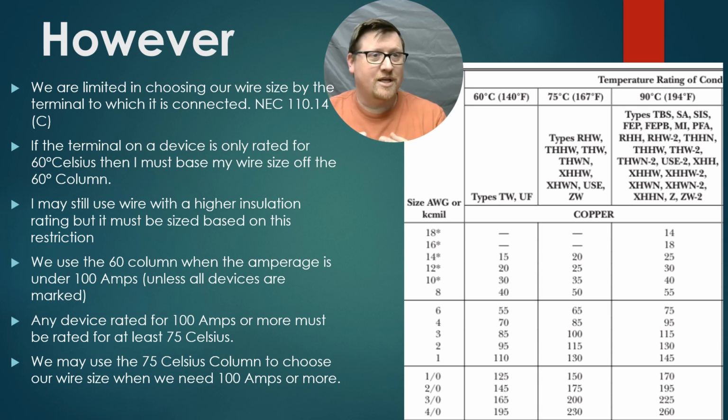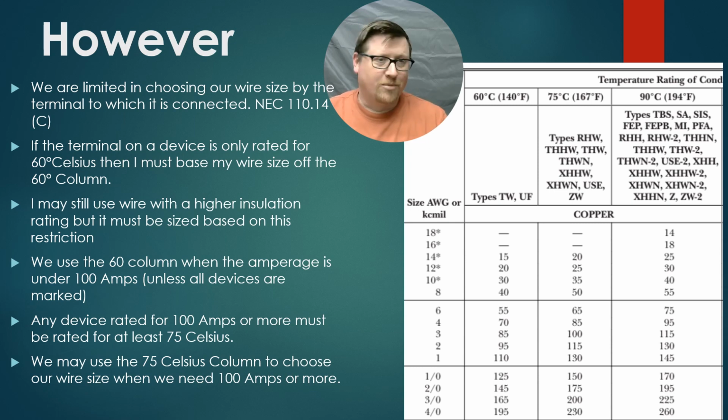When it was tested with a certain size wire, that wire that it was tested with is part of its heat sink. It may be that whereas you could use a number 8 for the 55 amps because the chart says that's good, that device it's plugged into may have been tested with a number 6 wire, a larger wire, and that number 6 was enough to dissipate the heat that is building up in that terminal, where a number 8 would not be. And so we're limited by the rating of the terminal.